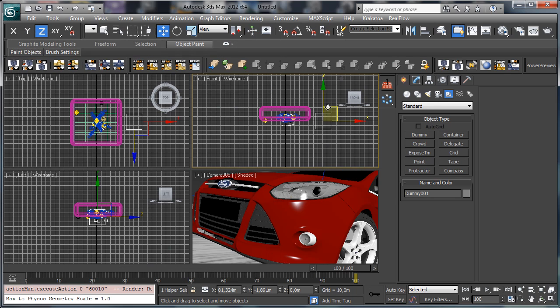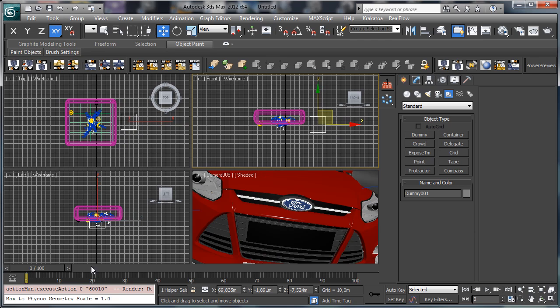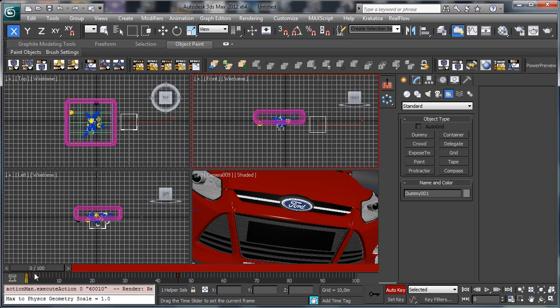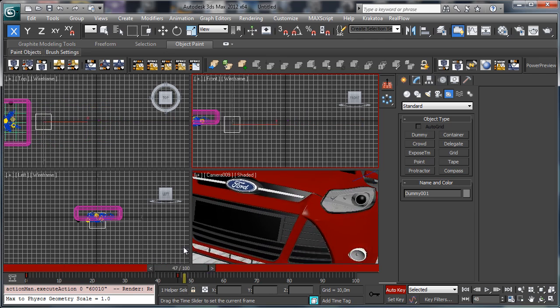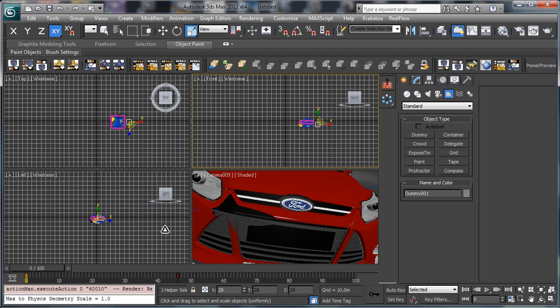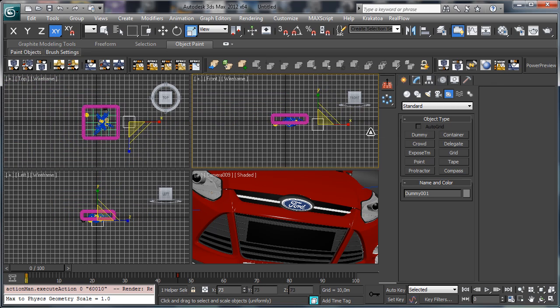Now you see that we are able to, for example, move it. Let's see what happens if we have a key. You see that we can animate the XRef scene too. And obviously, we also have the possibility to scale the XRef scene. That's a really useful way to have a basic transformation over the XRef scene inside your master scene.